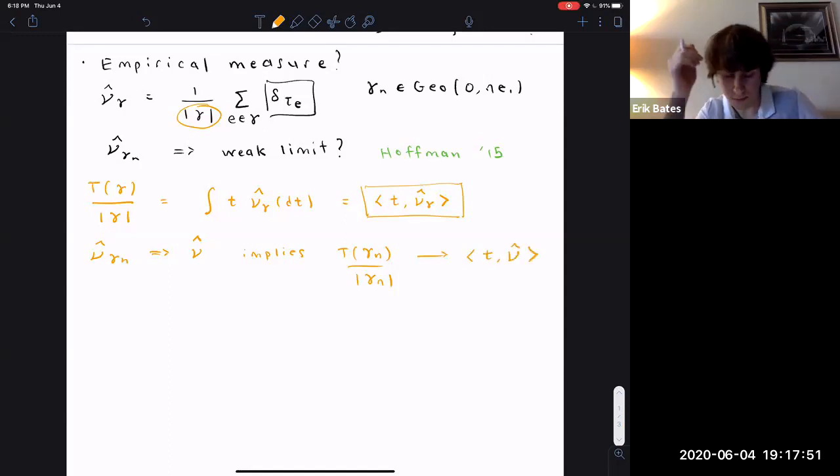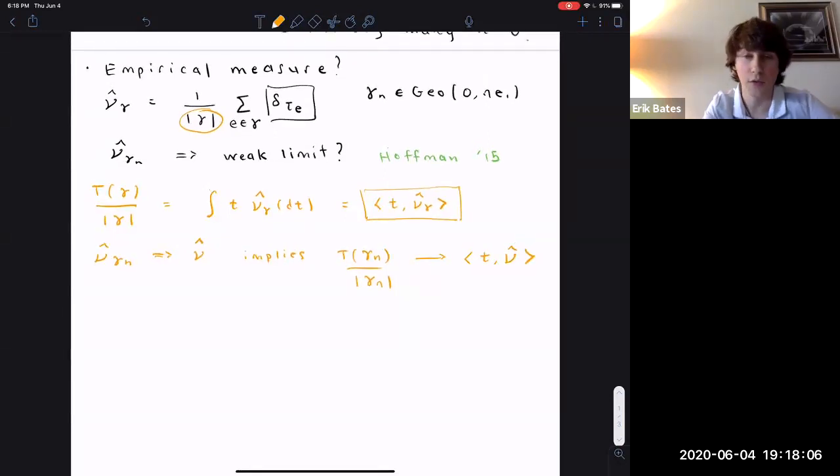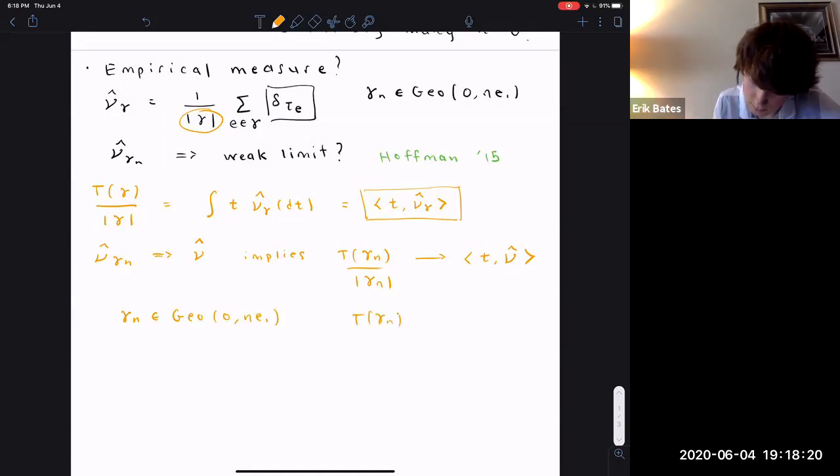Now, yes, there are some concerns here: maybe the test function isn't bounded, it is continuous, but it's not bounded. So a priori, the weak convergence definition doesn't immediately tell us this. But ignoring that technical detail, just imagine that we did have a bounded function, then this weak convergence would give us this fact. But again, if t of gamma n is a geodesic between 0 and any 1, what would that tell us? That would tell us that t of gamma n divided by n converges to our time constant mu.